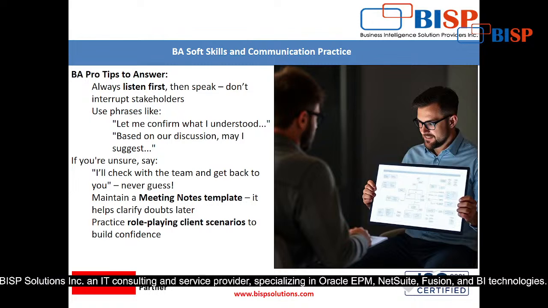Now let me repeat again. If you are unsure, say that I will check with my team. Many times the client or the stakeholder puts up some requirement which is not usual, which you have not handled so far. So you have to first say that okay, I will check whether this requirement is possible or not. Don't say, okay, our team will do this, right?